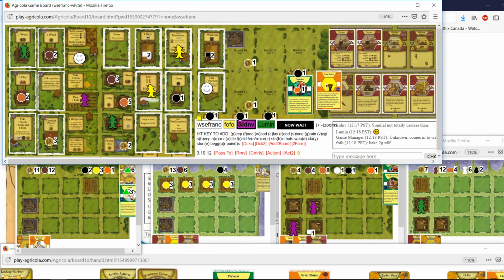Oh man, I'm gonna pass him crop. Oh, you know what? No, because he's gonna harvest. Oh man. Oh, poor Fofo. Five usually wins, four usually ties. Yeah, so that's right. Yeah, so tying is good enough.